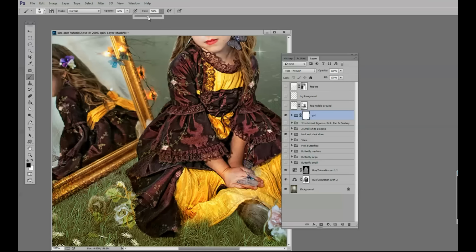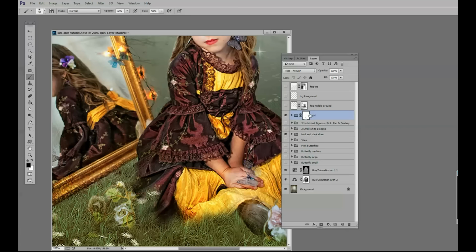You can decrease the flow to make it slow, with little movements, so you can see what I'm doing. You need to use the mask on the girl. If you did it first, the mask was already there. So you need to have the mask, so add the mask if needed.